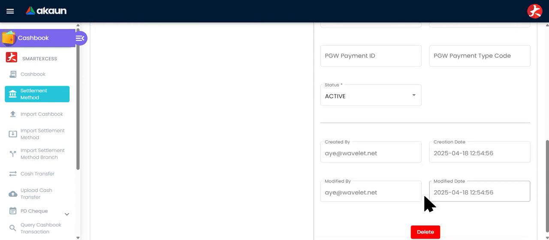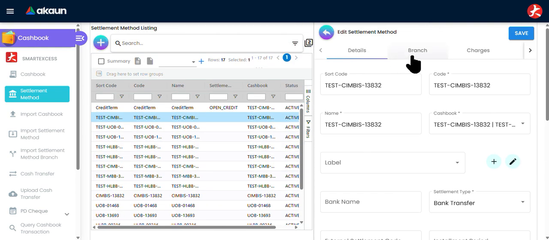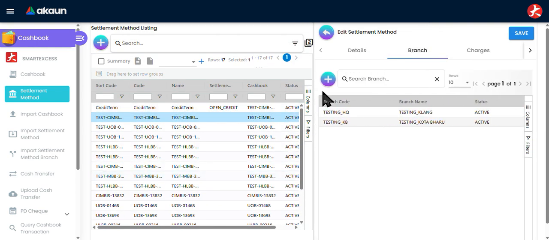Okay, after you have this, the next part is branch. You need to tag this settlement method to the branch. Sometimes you may have a scenario where you created the bank account under one company, but this bank account will only be used by one branch.